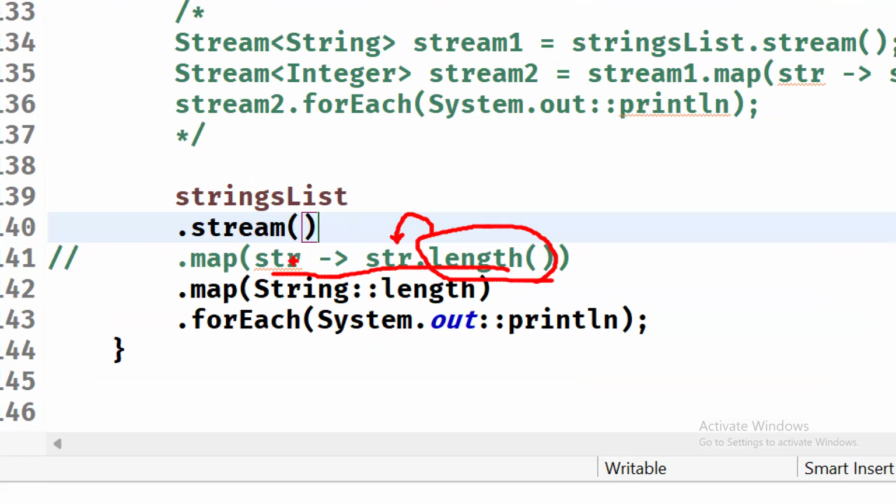Who is the input parameter of the lambda? str. This method is also called on input parameter only. Then when you are using method reference operator, you have to call that instance method name with what? Class name. Class name : is correct, not str : Okay. Sir, then why are you not using the same concept here?